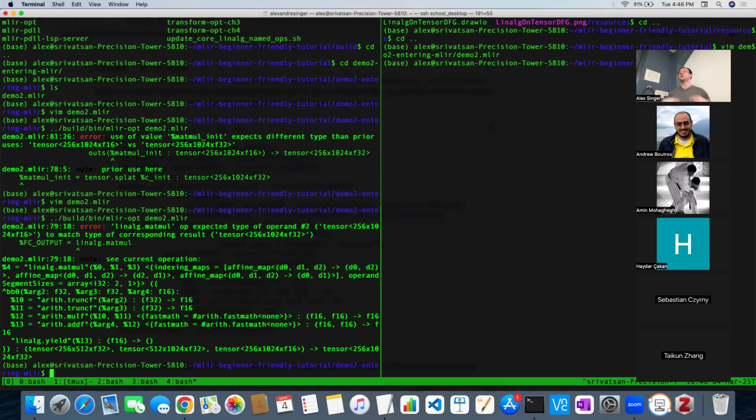Or if you tell it to, you can ask it to do compilation passes, and I'll show you that in the next demo. It will do those optimizations, but for every optimization, it will run the syntax checker every single time. So if you do this as part of your real compiler, it will be very expensive. So normally people make their own tools, which will call the passes under the hood. So that's MLIR OPT. It's actually a really great tool.